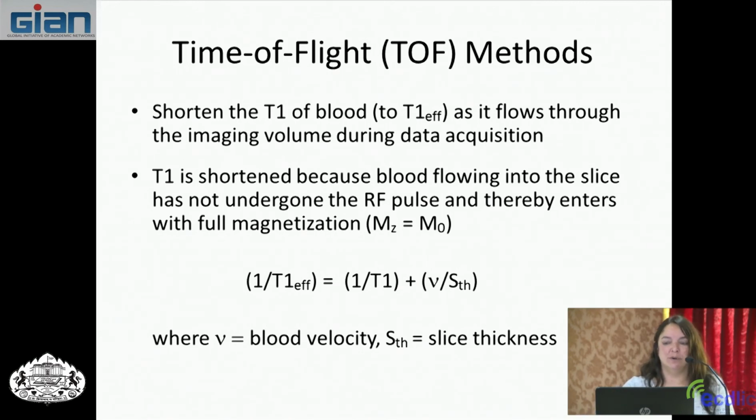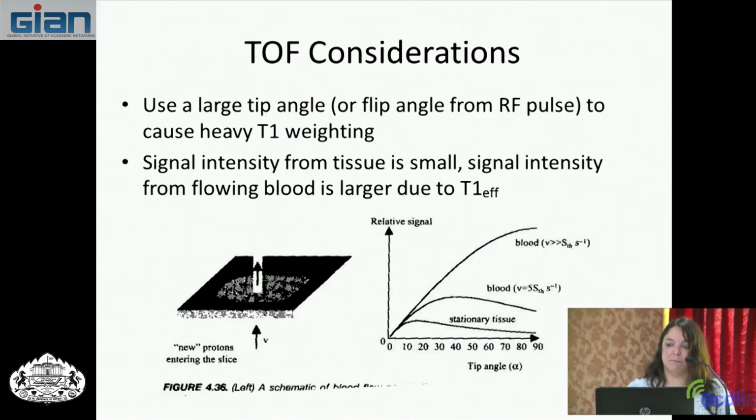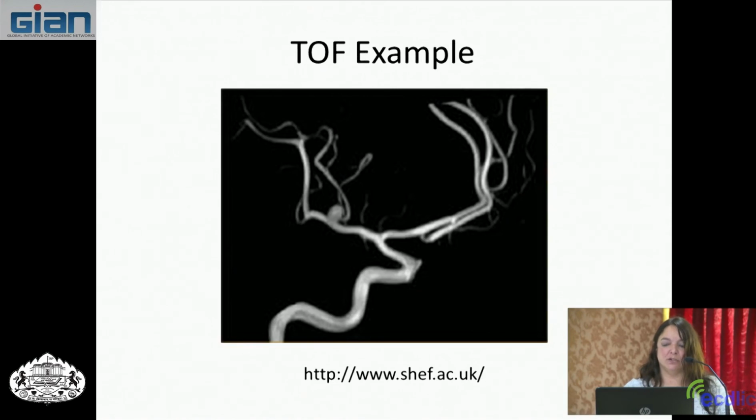I'm not going to go too much into this, but one technique that they can do to do this is use a time of flight method. And again, since you flipped things and since they're still flowing and they're still flipped, you can use this to measure the vessels. So let's see. Again, here's the protons coming in, and we can flip in that plane, and we can see how the distribution is as new protons are going in that aren't flipped, and flipped protons are going out. And so you get very nice looking images of the blood vessels this way.